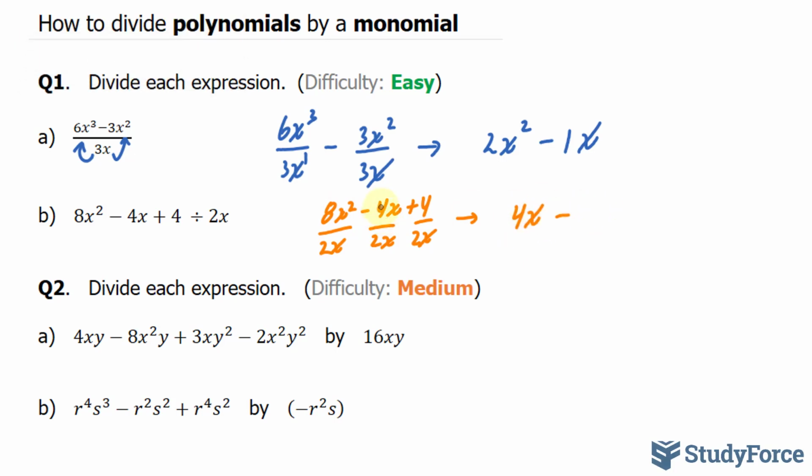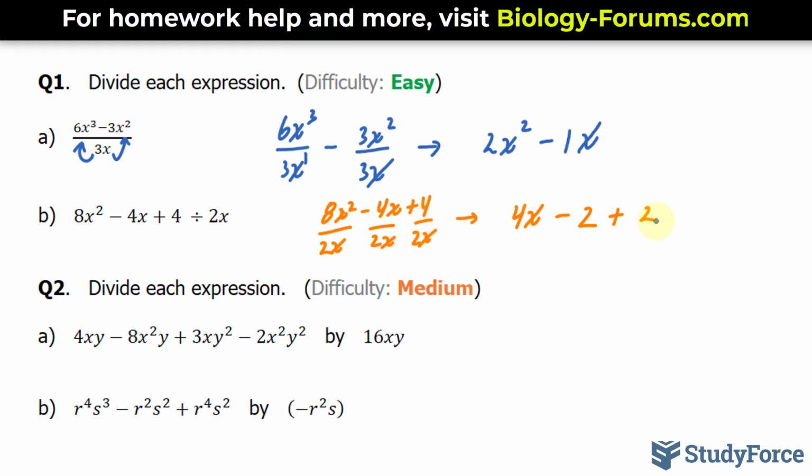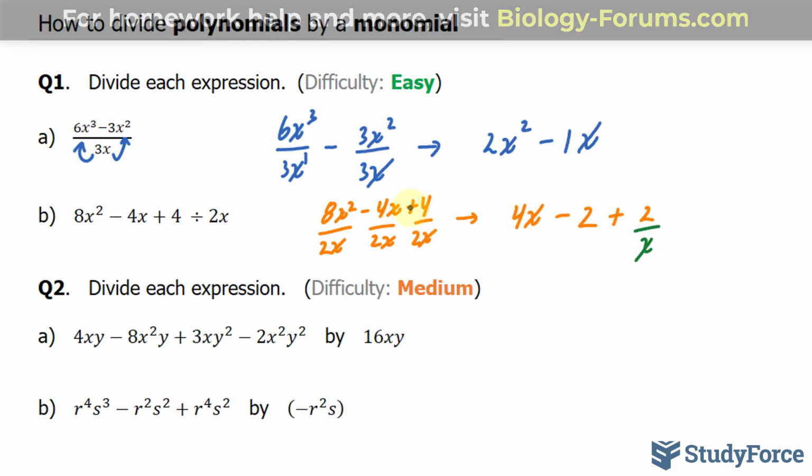Minus 4 divided by 2 is 2. X over x gives you x to the power of 0, which is 1. Therefore, we only write down minus 2. 4 divided by 2, once again, is positive 2 this time. And the x was at the bottom. So we have to write down 2 over x. There was not another x up here for it to go away.